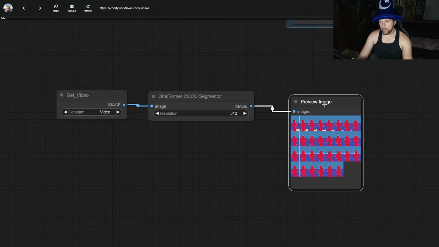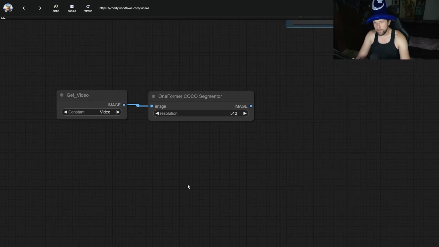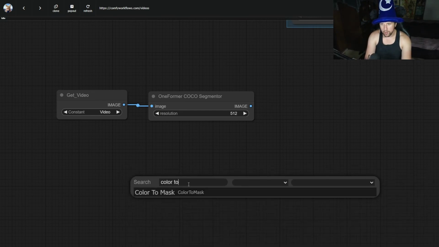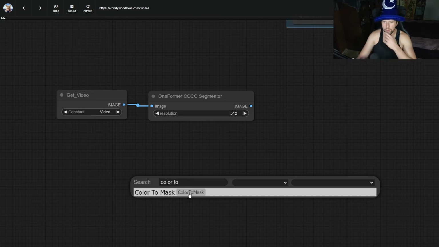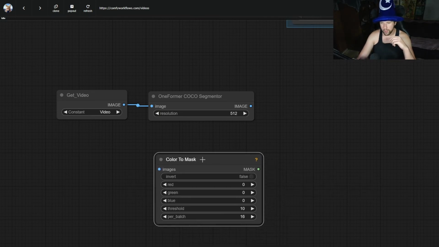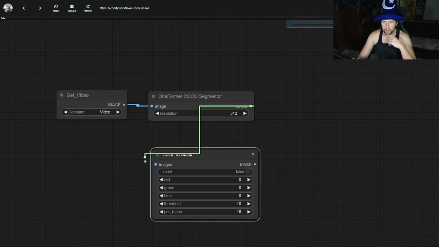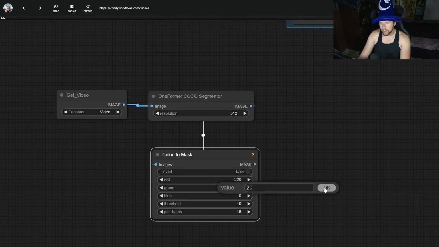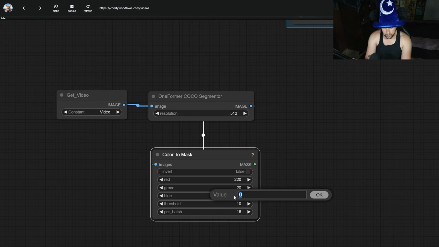So what we're going to do is delete that. We're going to get a color to mask node, which, if I'm not mistaken, is also native to ComfyUI. We're going to plug this in, and we're going to add the values of that red, which is 220, 20, and 60.